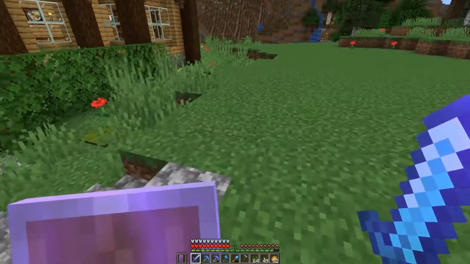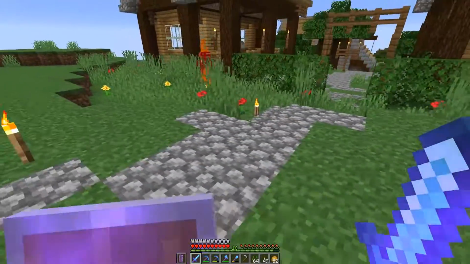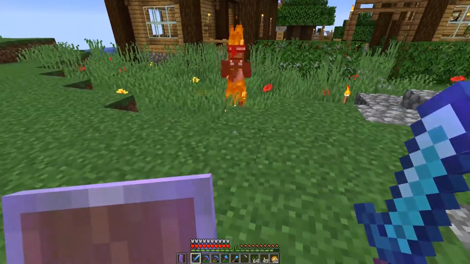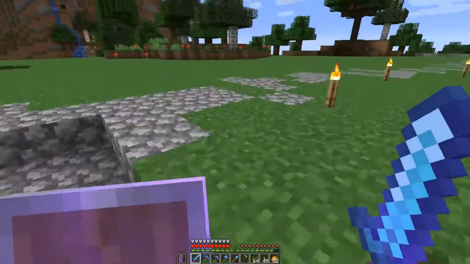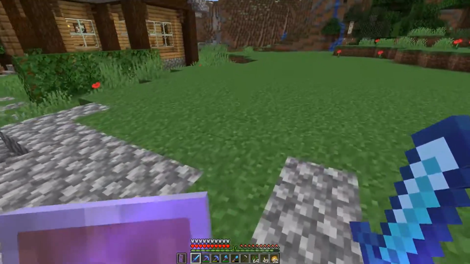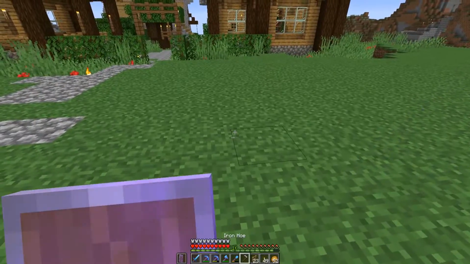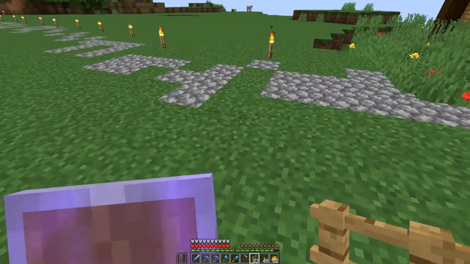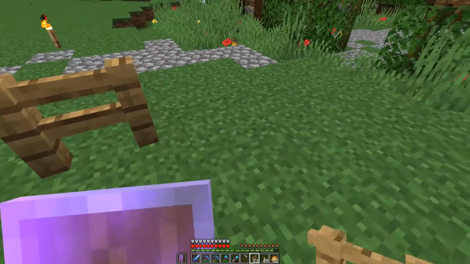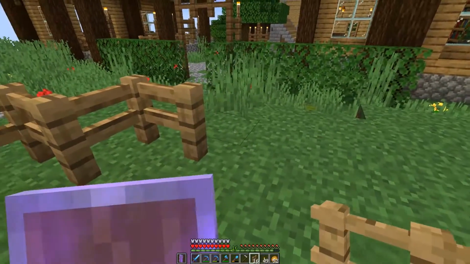Alright, so the first thing I want to do is I want to kill this zombie. Ooh, he's a zombie villager. Interesting. Okay, so the first thing I really want to do is put in some fencing. So, I don't have a whole lot. We may have to go get some trees and cut them down and take care of that. So I want a fence that goes along this direction.